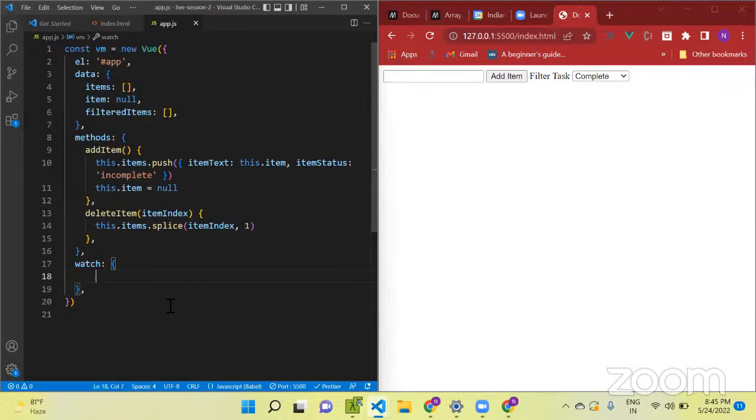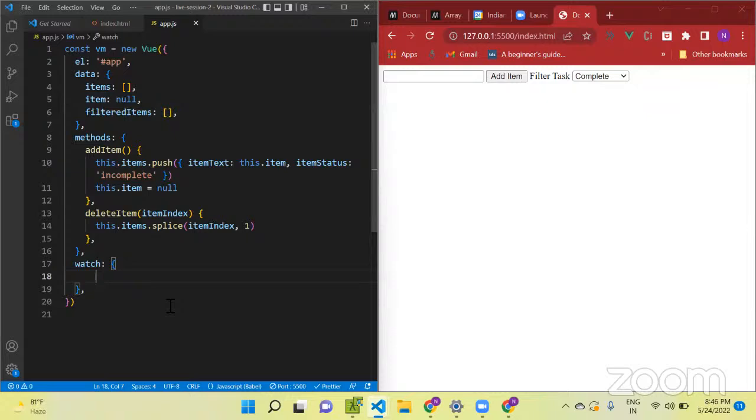Excuse me, sir. In the video lecture, sir said that we can define the methods which are written in watch under the method section as well. Will that be fine, if we define them in methods instead of using watch? Yeah, you can use watch. Can you repeat again? Sir said that instead of splitting this into methods and watch, concentrate on functionality, and you can add those functions within the method section as well instead of creating a separate section for watch, as that may create confusion. I just wanted to know.